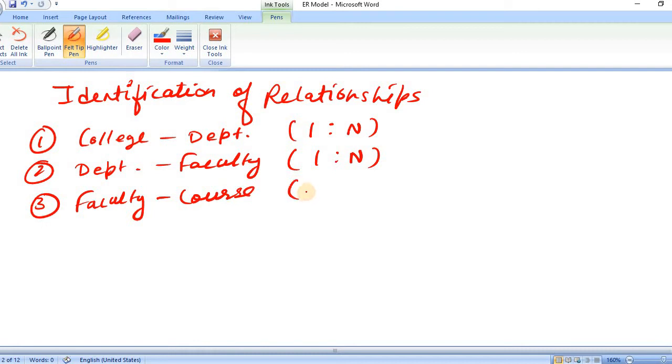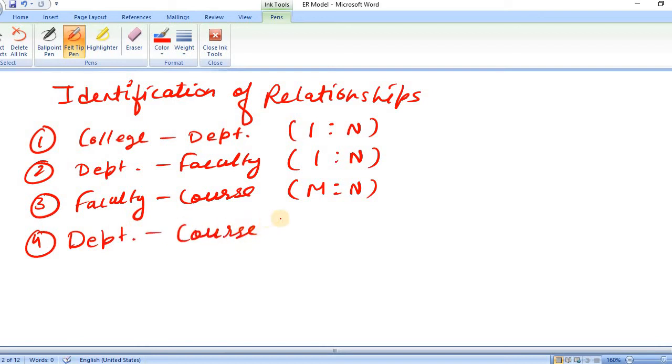And we have already seen that multiple faculties can teach multiple course, and multiple course can have multiple faculty. So this relationship will be m:n. That is called as many to many. I have used different variables m:n here, right? But this is many to many relationship. Then the next will be in between your department and course.